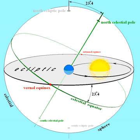Sun's apparent motion. The motions as described above are simplifications. Due to the movement of Earth around the Earth-Moon center of mass, the apparent path of the Sun wobbles slightly, with a period of about one month. Due to further perturbations by the other planets of the solar system, the Earth-Moon barycenter wobbles slightly around a mean position in a complex fashion.